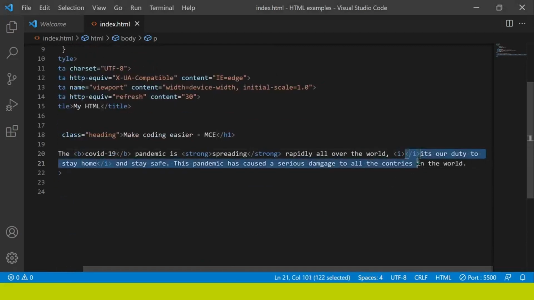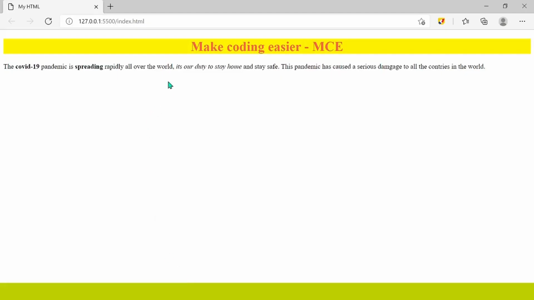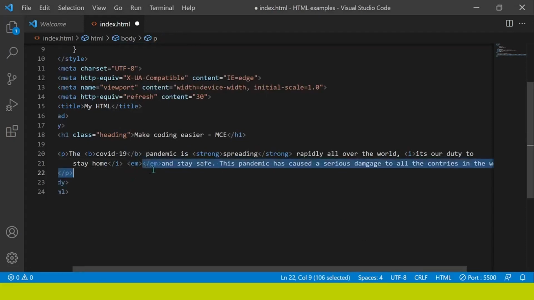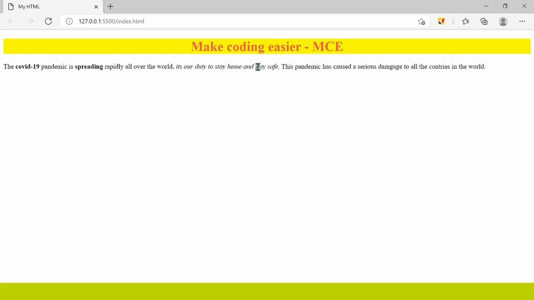Here there's a close tag, so I have to remove this. So you see, "it's our duty to stay home" is italics. And "stay safe", I'm going to emphasize it. That will also do the same. It will also make text italics. Save it. Now this will also be italics. It's our duty to stay home and stay safe.